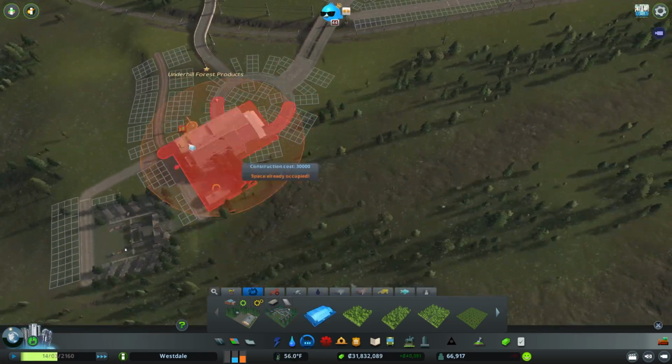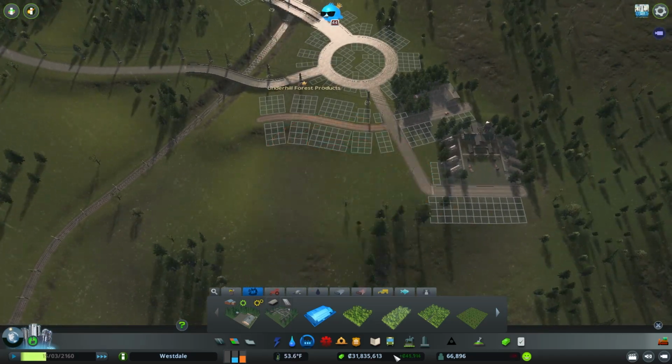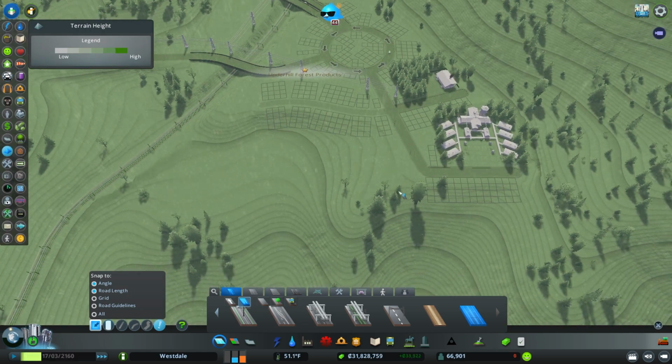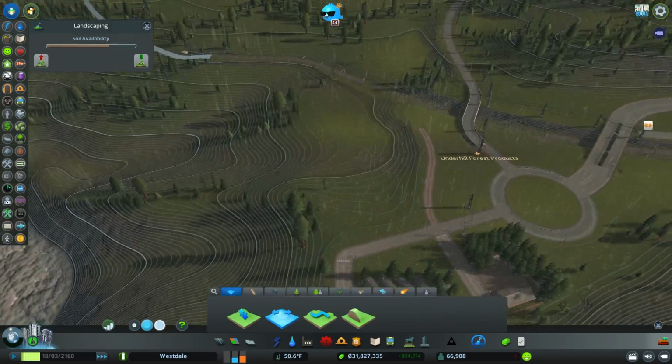So now's when I want to go ahead and just figure out what do we want over here. Ooh, a maintenance building. Oh my goodness, this thing is absolutely massive. Yeah, I don't know. Maybe we could fit this down over here if we look at our topographical view. 90% traffic, nice. So topographical. No, I don't think so. We'd probably have to level out a pad down here.